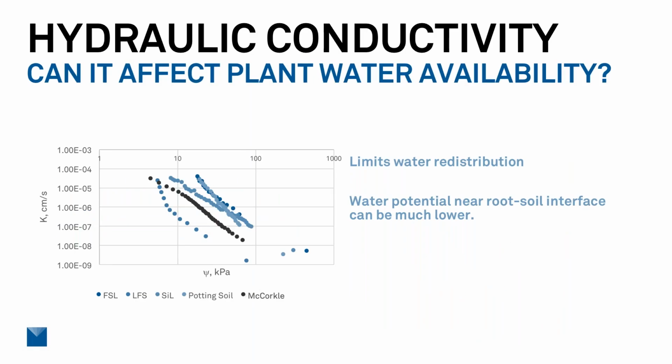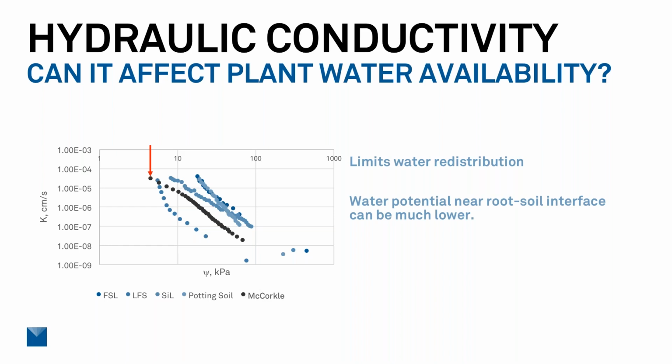And now I'm going to jump back into that example of the soilless substrate that we were talking about earlier. That soilless substrate on here is the McCorkle sample. We were trying to understand what's actually limiting the water movement or causing this stress. The awesome thing about using the HyProp is not only did we get the soil moisture release curve, but we're also able to measure unsaturated hydraulic conductivity. What we found is this McCorkle sample had a much lower unsaturated hydraulic conductivity at a much higher water potential than we would typically expect to see in soils. Even at -8 kilopascals, we were starting to measure very low unsaturated hydraulic conductivities.